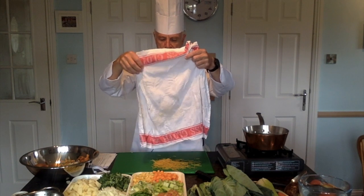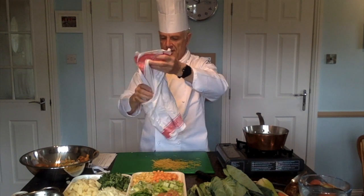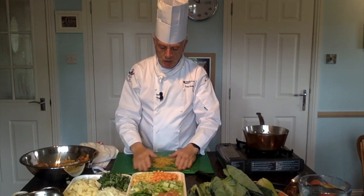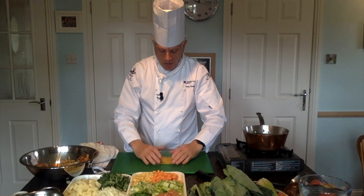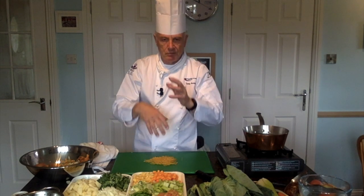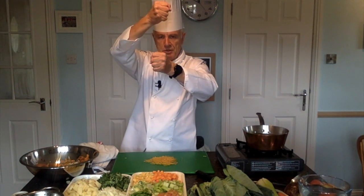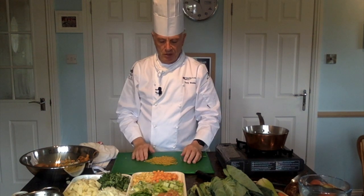Yep, so we've got it there, so it breaks it up quite nice and neat, and you've got your spaghetti ready to go in the soup. So what you would do is put that in near the end, you know, about 10 minutes before your soup's ready, while it's still boiling, and then just empty the spaghetti in and keep stirring it, and it'll not stick.